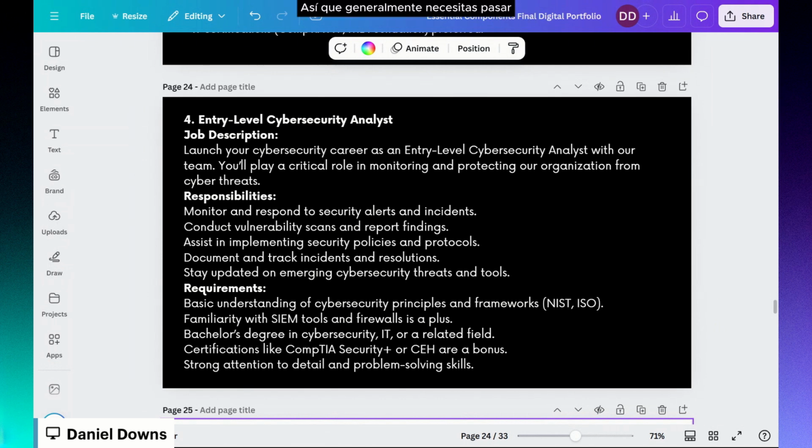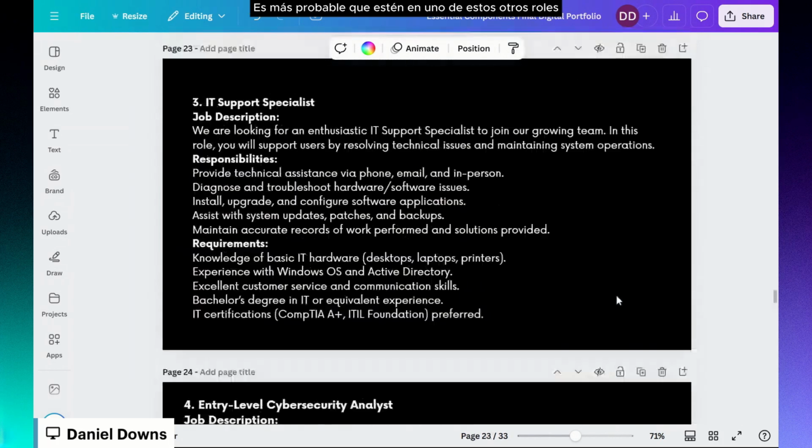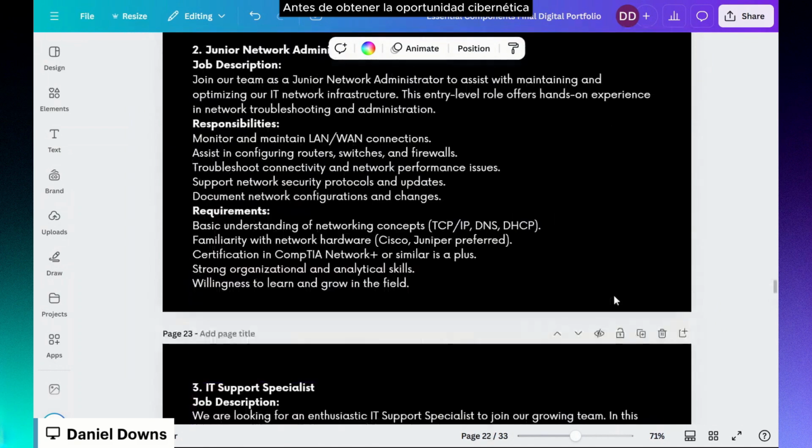So you generally need to get past an entry-level role to get into a cyber role, which kind of presents issues for people excited about cybersecurity but at entry level, because you are probably more likely going to be in one of these other roles prior to getting the cyber opportunity.